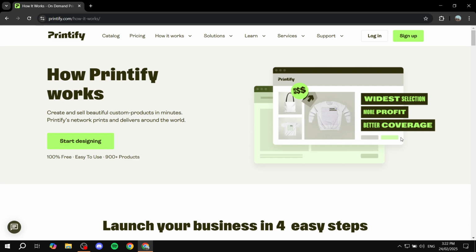If you don't have a Printify account and if you don't know what this is, it's pretty much a print-on-demand service. So you can just find a shirt, for example, and then once you select this shirt, you can add your own designs on it and then just sell them this way. So in order to actually go ahead and create your pop-up store, what you can do is just go to Printify and sign up for free. Once you sign up for free, you basically just want to log in and we will show you what to do next.